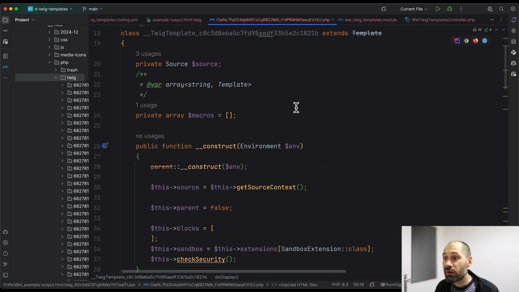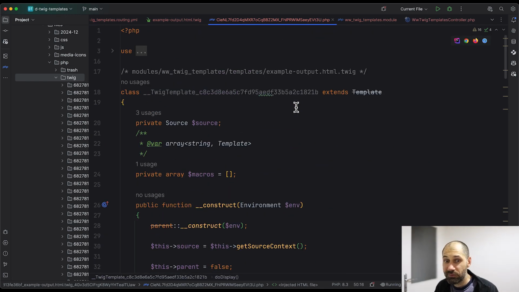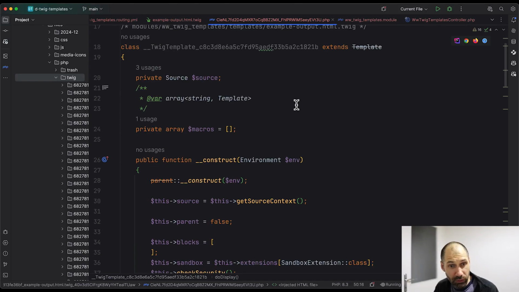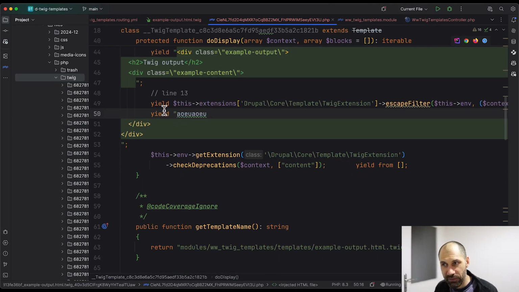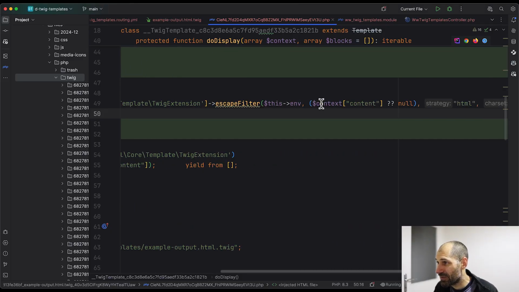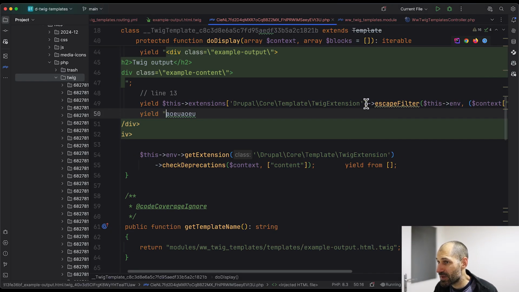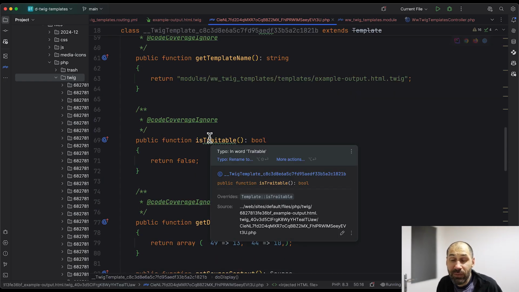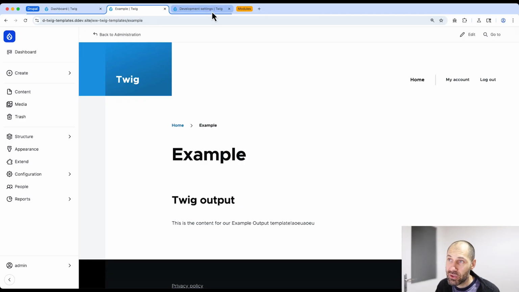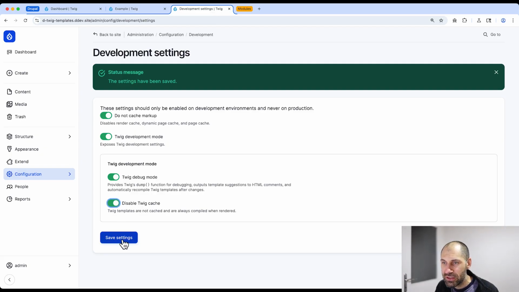And this is what a raw Twig template looks like when it's compiled down to PHP. It does a lot of things right here. You can see that it comes here and compiles it. And that's why when you make a change to it, you don't often see it, because it is cached. So you have to turn on Twig debugging and turn off caching. So if we go here and disable caching, it won't cache it.